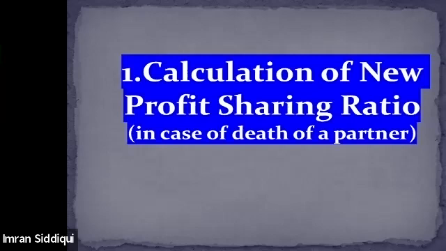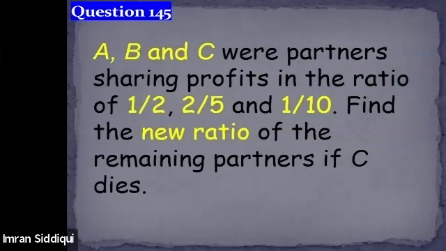We already understood the calculation of new PSR by covering the admission of partner. Then we also covered this topic under the retirement of partner, and this time again in the death of partner we'll talk about the new PSR one more time. So we'll start our discussion with this question number 145. So let's start with this question number 1 of the death of partner.